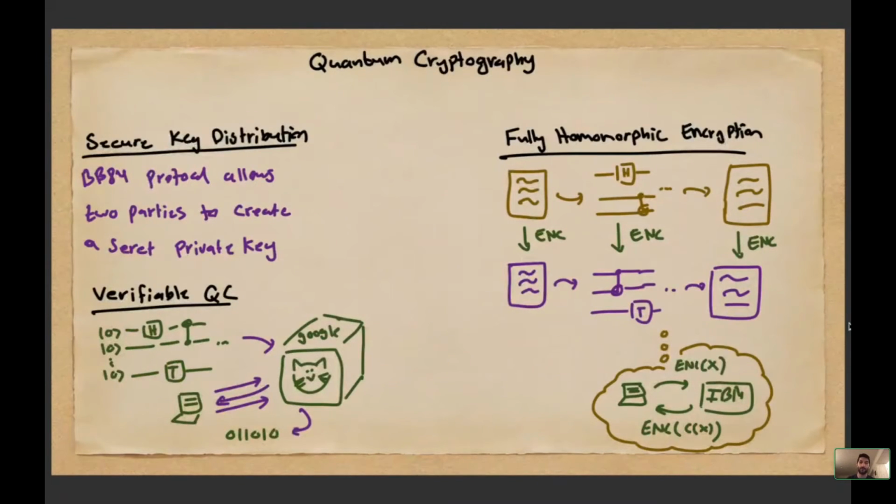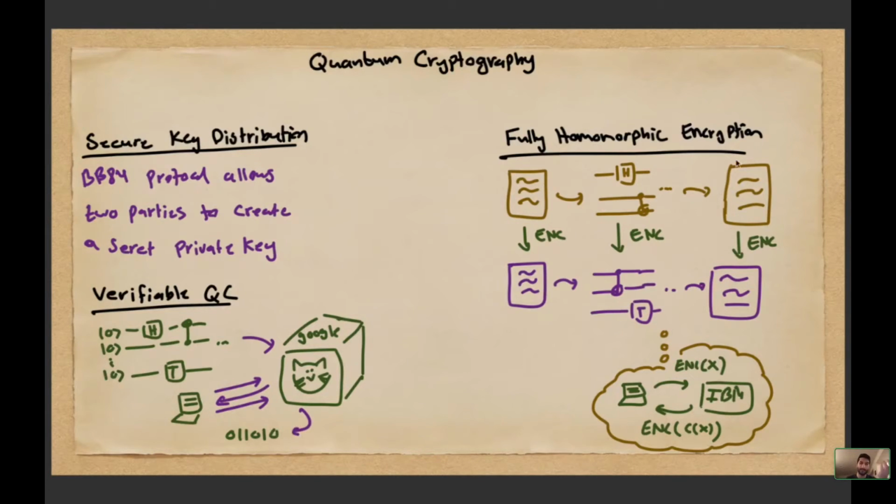Now I'm just going to go through a run through of some quick applications of quantum information. One is quantum cryptography. Quantum cryptography is a huge field with many different things, but some highlights of things that we can do with quantum mechanics are the BB84 secure key distribution, which is a quantum algorithm which allows two parties who've never met to, over an unsecure communication channel, share a private key to then be able to do cryptography with, without ever meeting, and by just using entanglement, which is a really cool protocol.